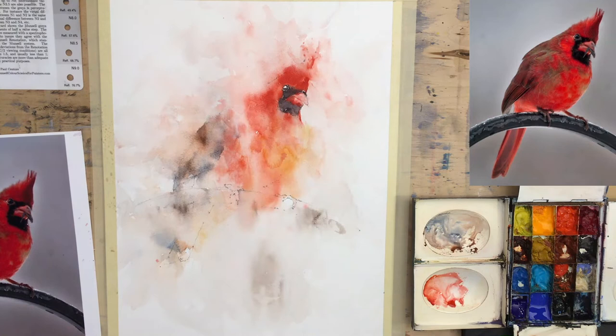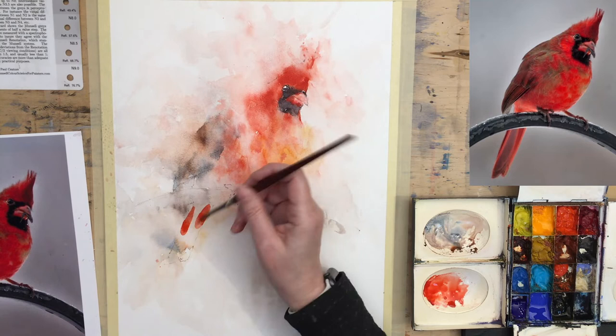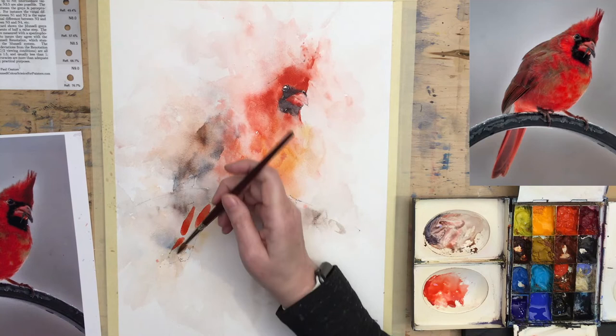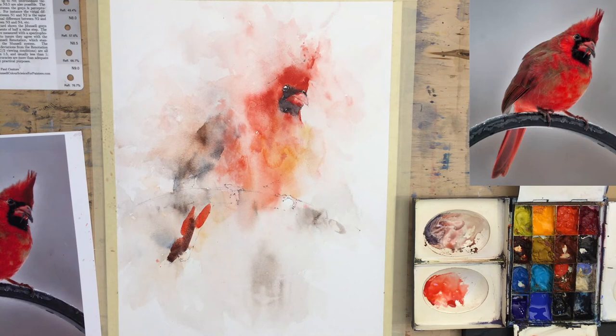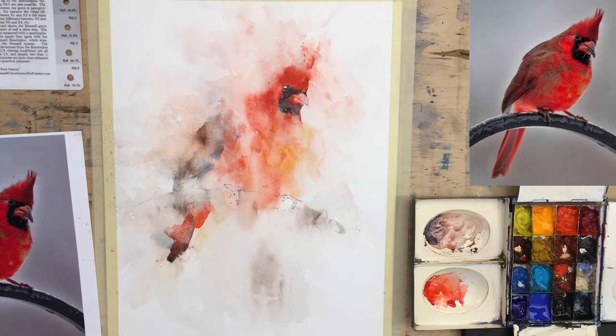Right, let's have a go at the... Let's put a bit of red in for this tail, actually, because we didn't actually do that. A bit of red, and there's a little bit of dark down here. Mix in a bit of cerulean blue because it goes kind of purplish. And again, soften all those edges. You really don't need much definition in a tail.